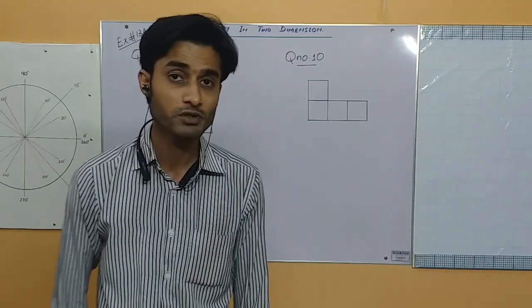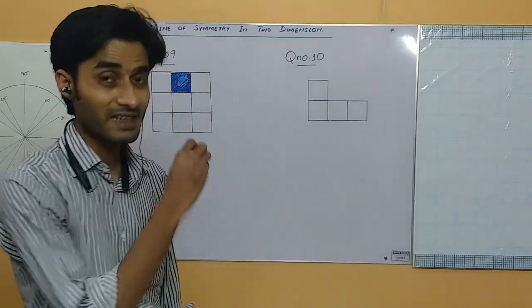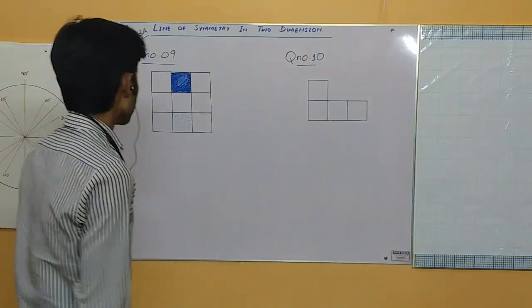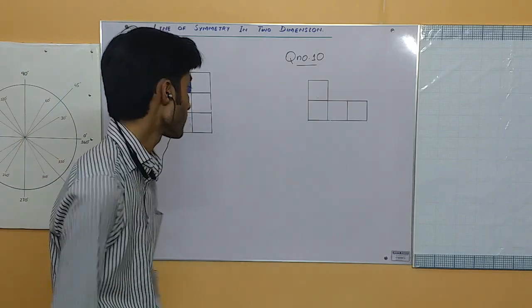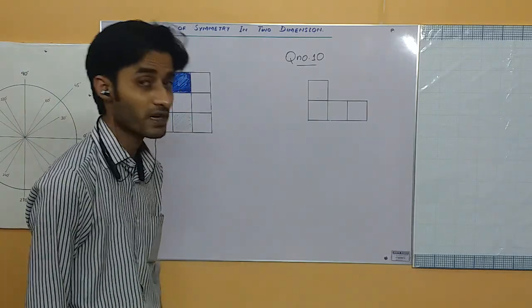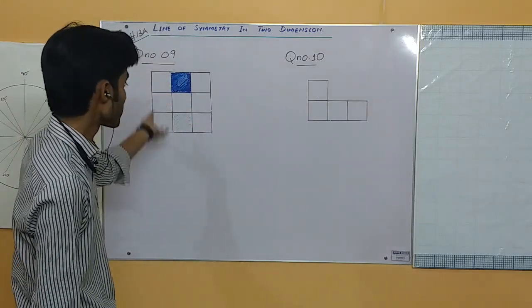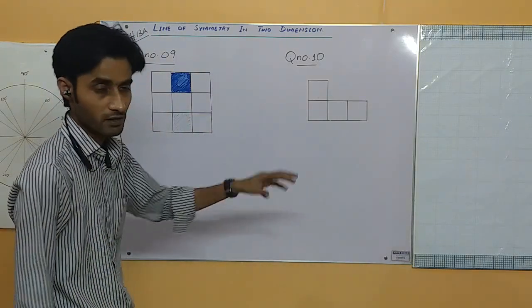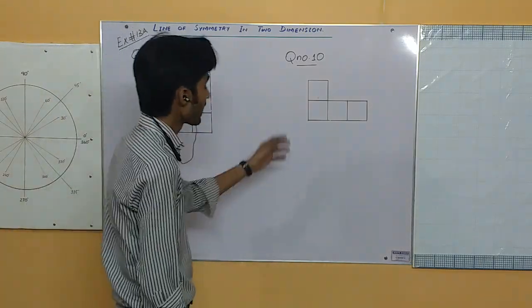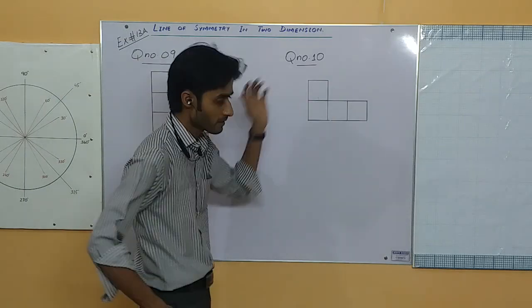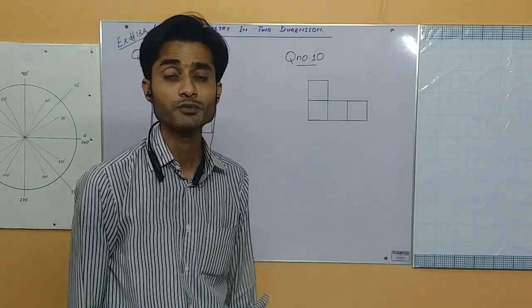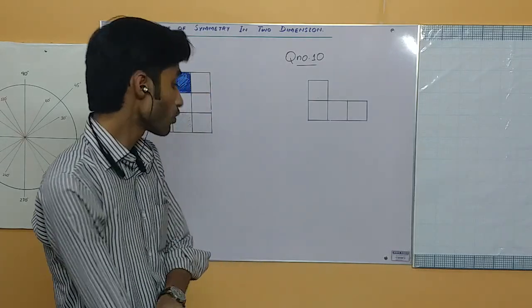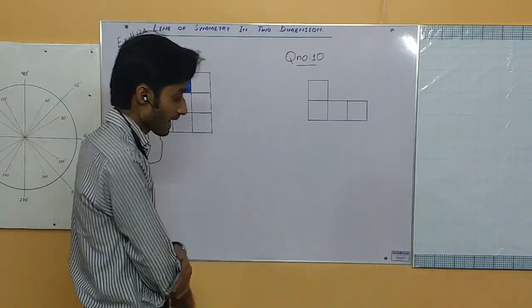So these are two very important questions. That is why I have specifically discussed these questions. You can find more questions like this in the past papers, and you can practice those questions. Make sure that you understand how to shade a specific square to get the required number of axes of symmetry, and how to add an additional square into a given shape so that the axis of symmetry becomes what is required. So this is all we had in exercise 13a.